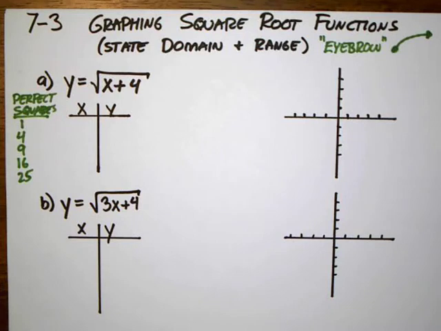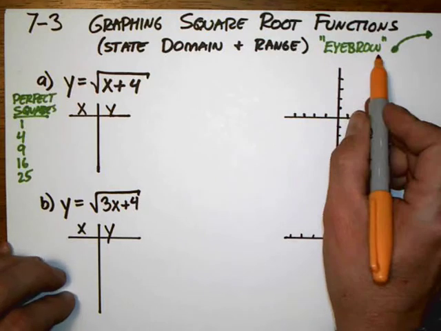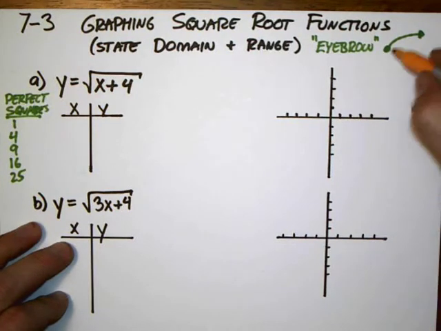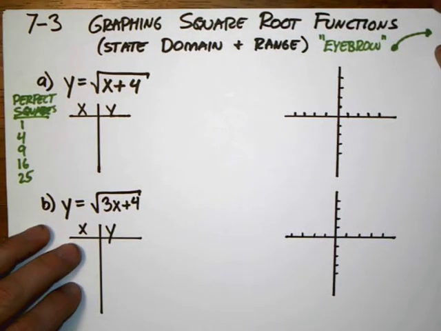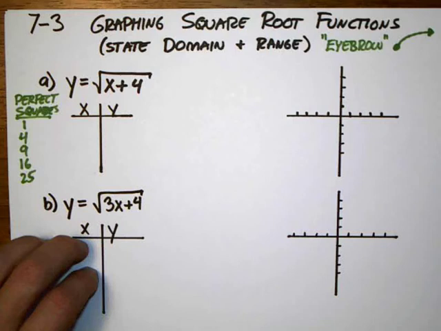Okay, we are graphing square root functions. Square root functions, which are the inverse of a parabola, are like a parabola that fell over. So they actually look kind of like an eyebrow would. If you can imagine, it starts in the middle and just kind of tails off to one side. So it's like one eyebrow that lost its friend. Anyway, so here it is.